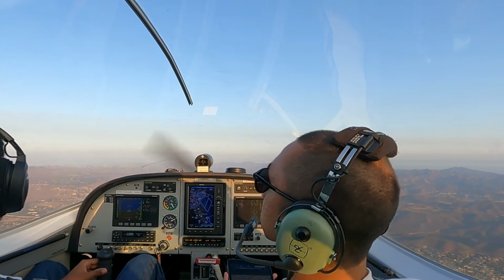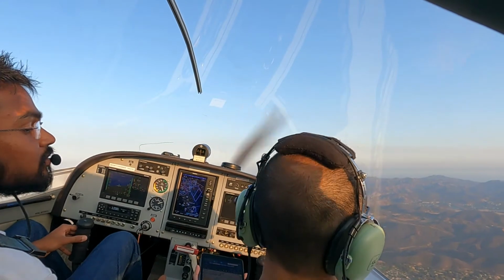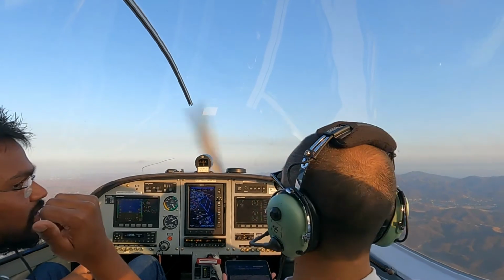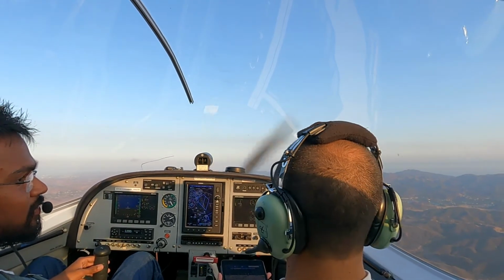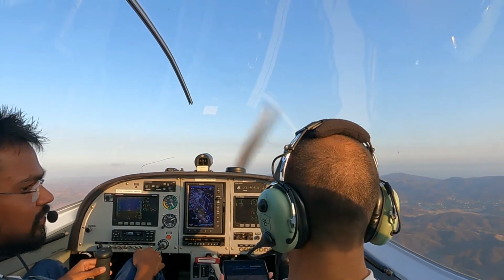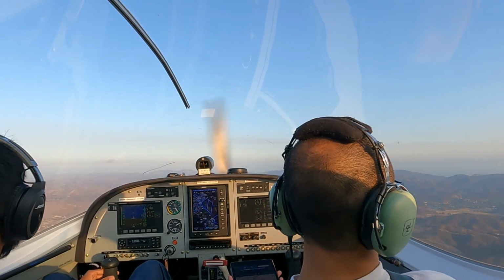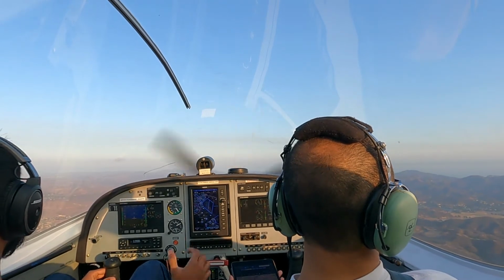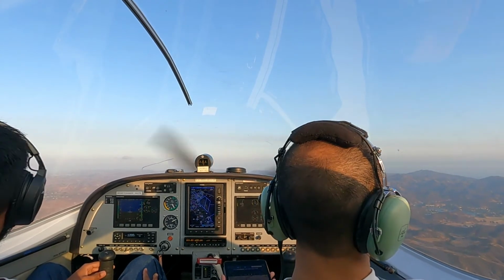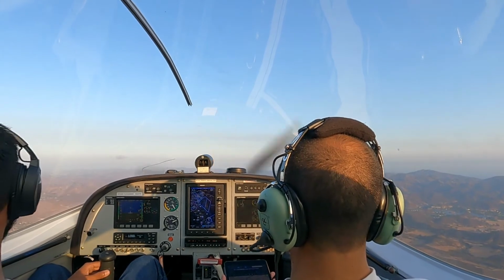Pretty cool down there. What's over there? Just nice houses. Did you see that waterfront residential area, that little man-made lake? It was right next to the airport. It was on our path to land, on our right side, just a little further back from the airport. That's pretty sick. That's all Ventura County. I guess it's a little cheaper than LA. I'm sure those are the expensive rich people. I bet.